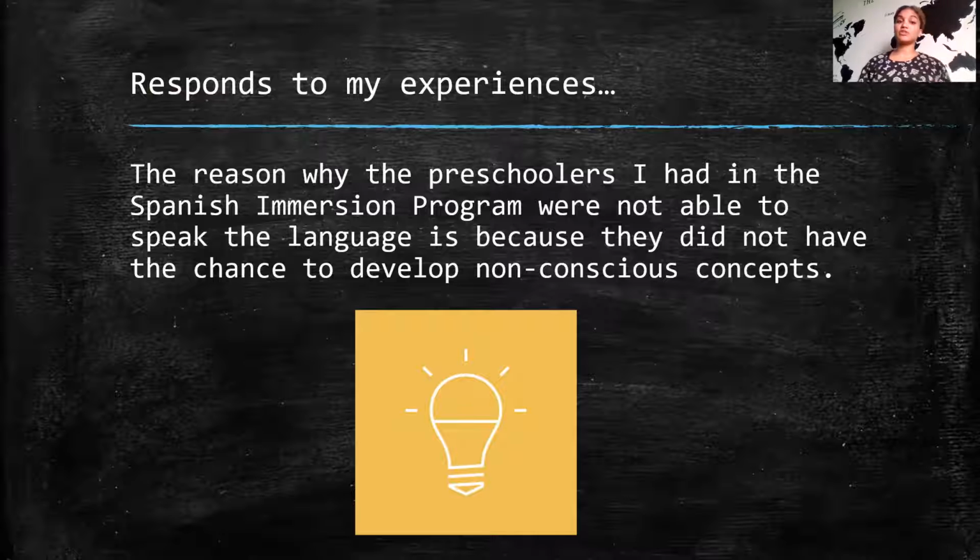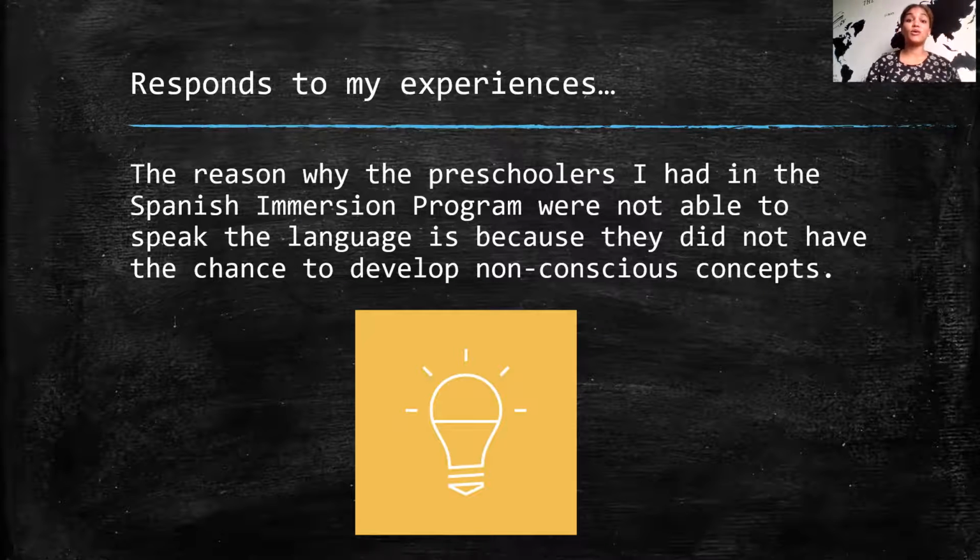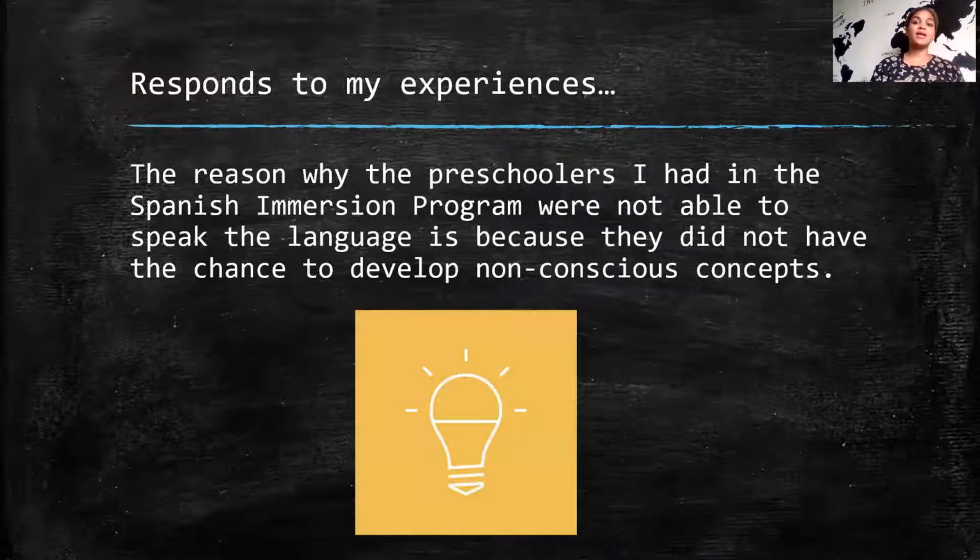So the experiences I already had respond to the chapter I read. The reason the preschoolers I had in the Spanish immersion program were not able to speak the language is because they did not have the chance to develop the spontaneous concepts, since they didn't have experience outside the school, without the pressure of teaching the language, or maybe even in the school, where they could really develop the spontaneous concept. And if you're not successful in the spontaneous concepts, maybe that's why they didn't get the scientific concept in this case.